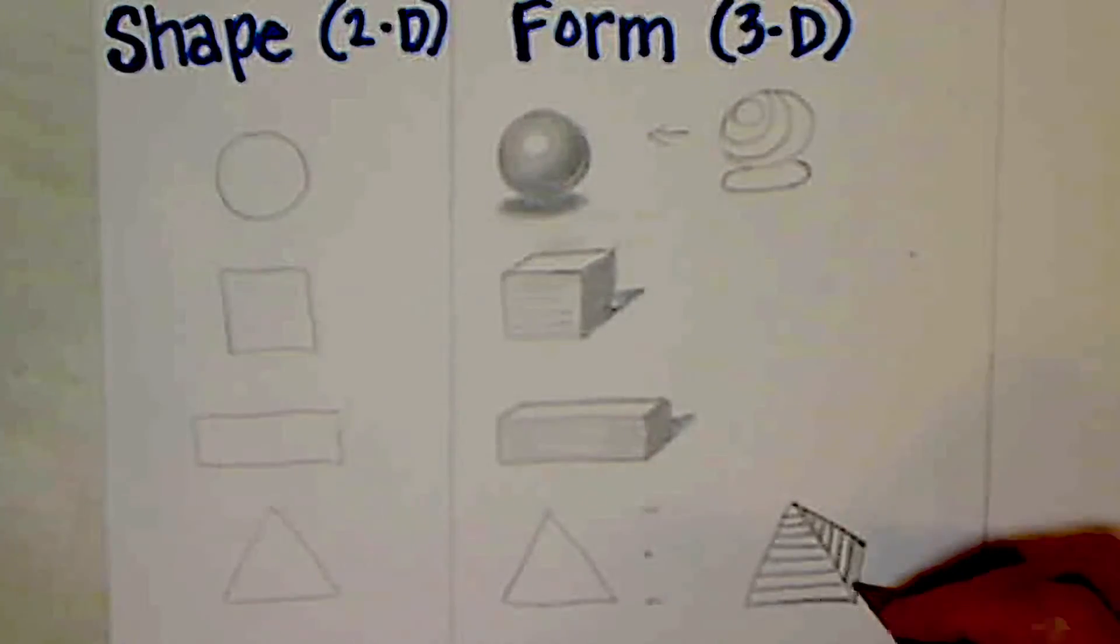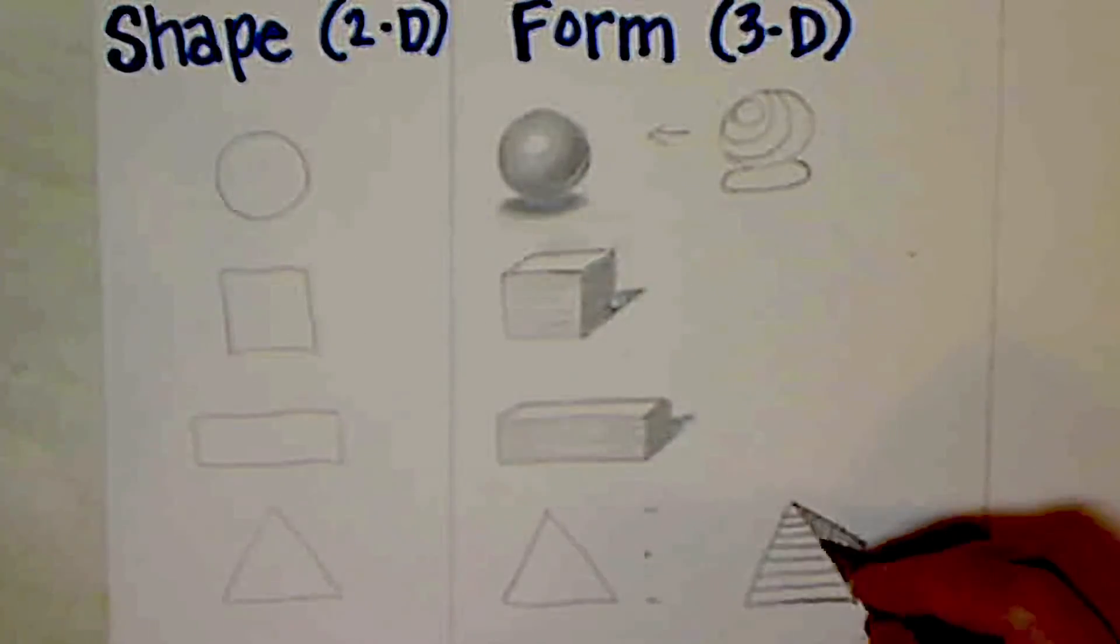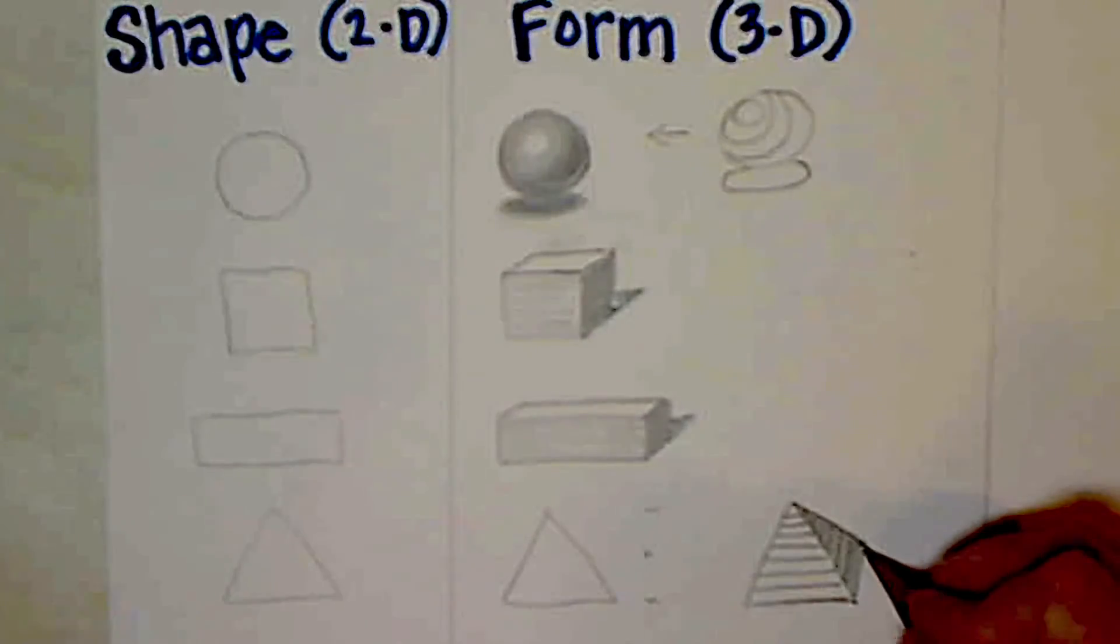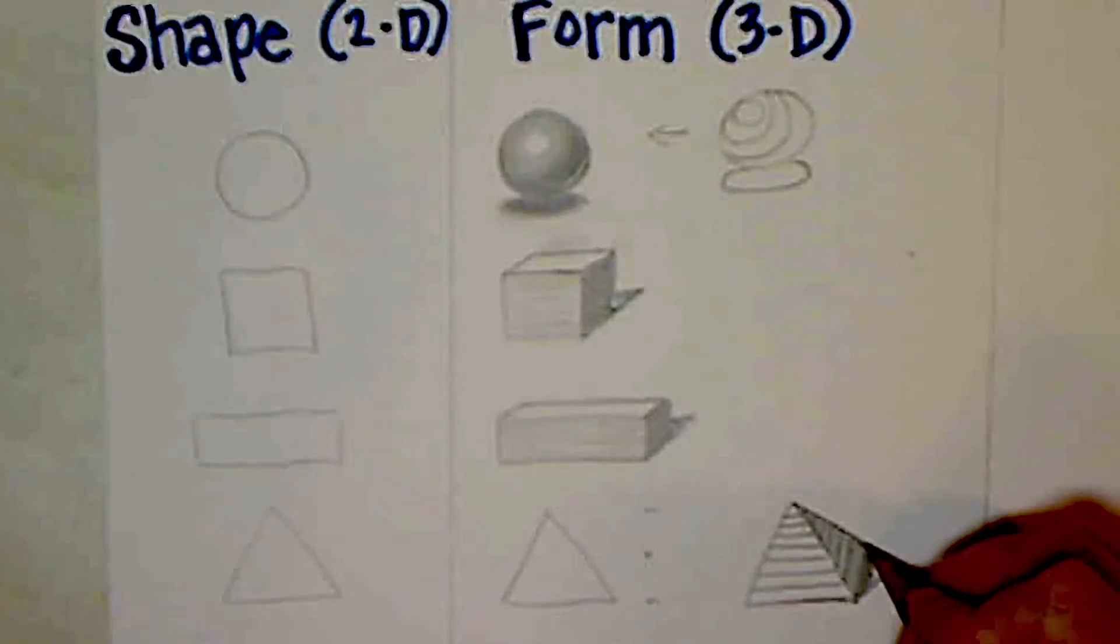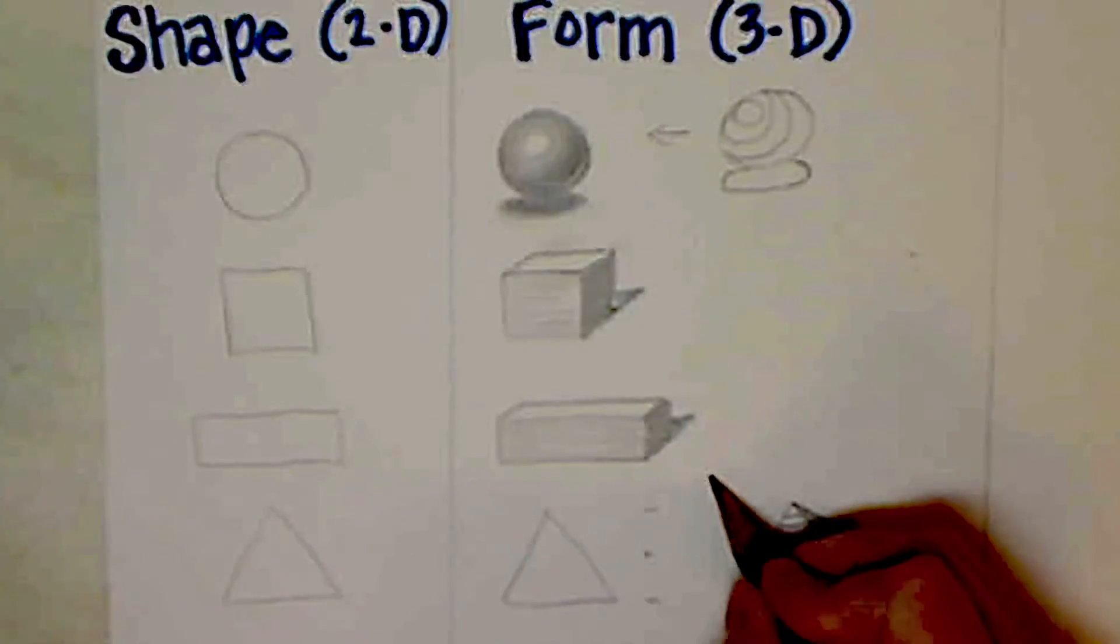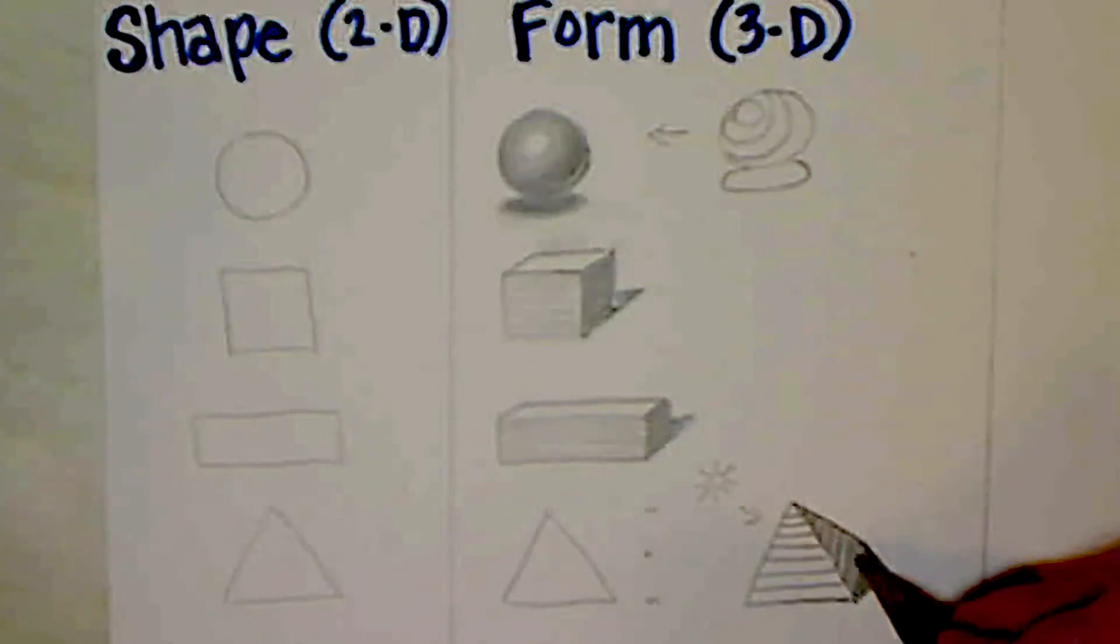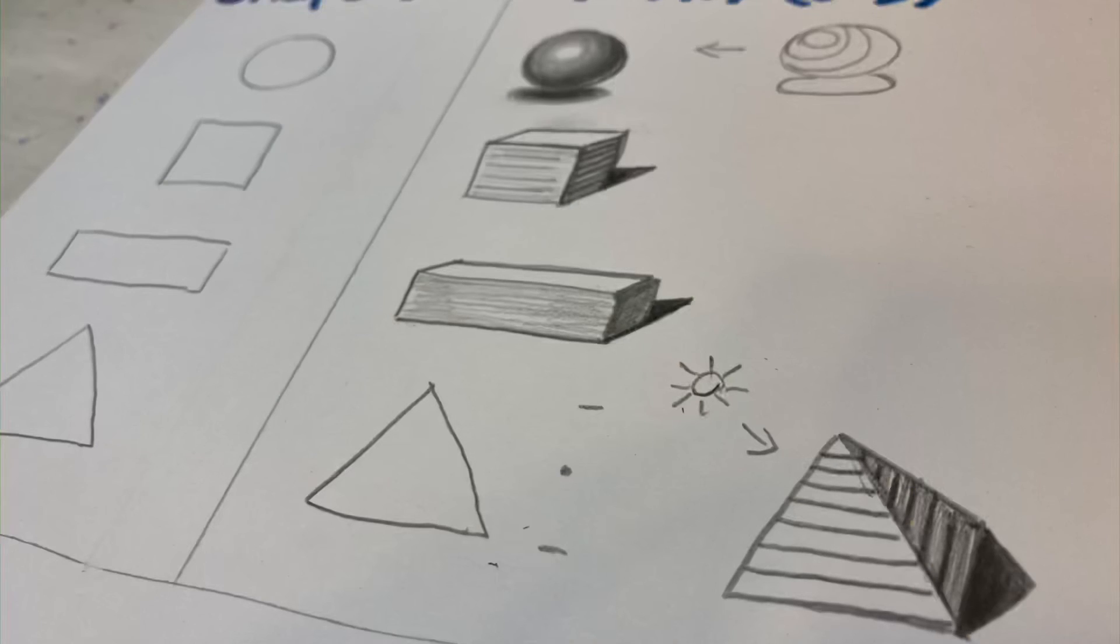If you need to make a shadow on a pyramid, figure out where your light source is. Where's your sun or your light? And you're going to do it the opposite. So you're shading the opposite side. Now you want to make a shadow on the ground of the pyramid. You make it like a little triangle and make it really dark. So it's kind of like your sun was on the other side. So then you just sharpen your edges, make it pop out.